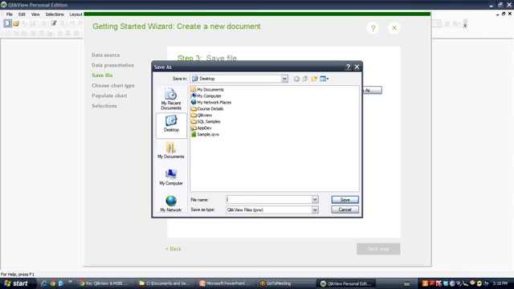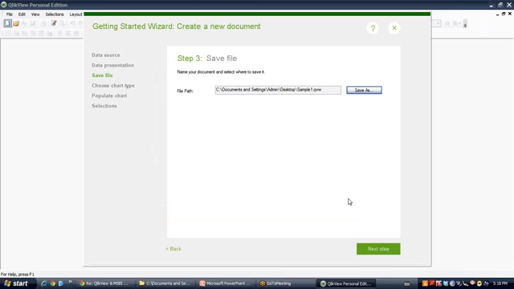Next I'll have to save the application, the QVW. You can choose your folder path, give a name to the QVW file, and save it. I'll explain to you in detail what a QVW file actually means and what it is going to have.